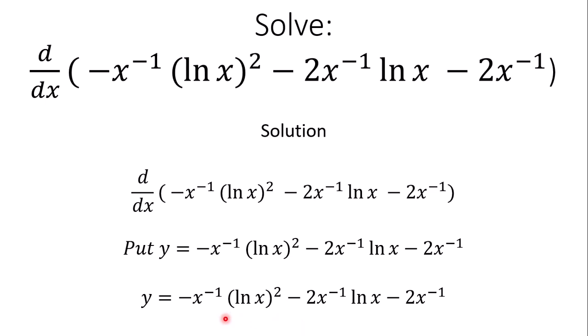Somebody can also choose to separate it directly from here. We say the derivative of this one as 1, and then we write another one like this for this also, and also for this one. If you use that one also, that is also good and correct. And if you don't do it that way and you want to do it the way I'm going to separate this, that one is also good. Anyhow you choose. The motive of doing it that way is to help you solve the problem easily without encountering any difficulty.